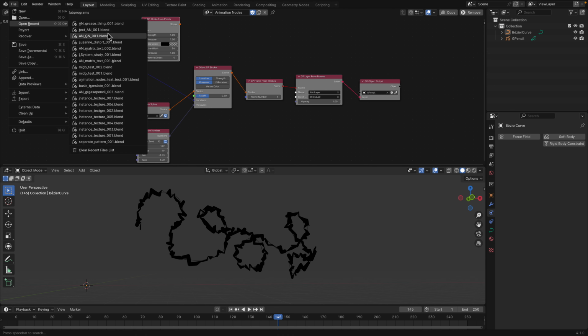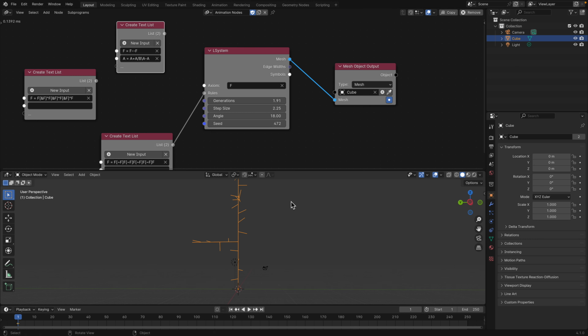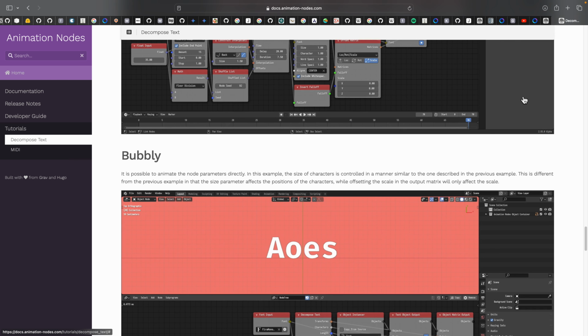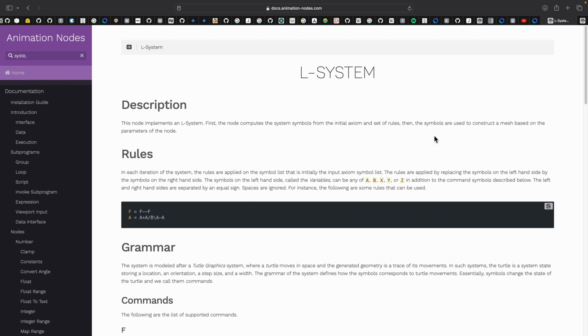This is another example. And finally, just for this video, I will show you the LSystem. Okay, this LSystem is something that's coming from, or not coming from the Meta. Okay, animation nodes has an LSystem node. LSystem requires you to write some kind of code.